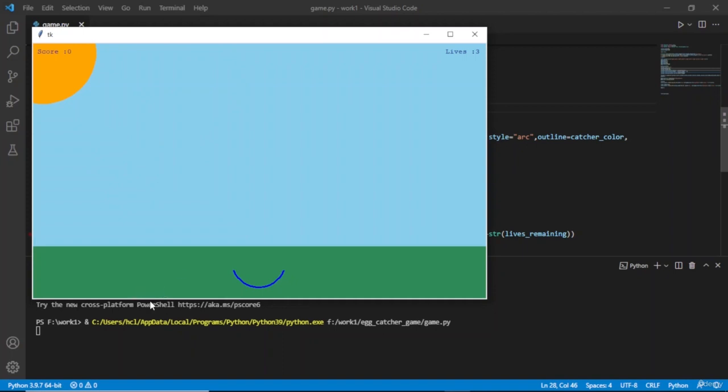they reach the end. Also we need to connect these two text areas that we have made, that is the score and the lives here, because if they do not get updated, then we will not be able to know at which position our game is running. So let's start doing all this.